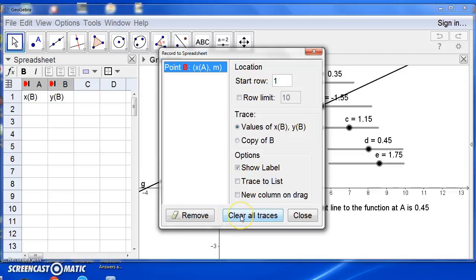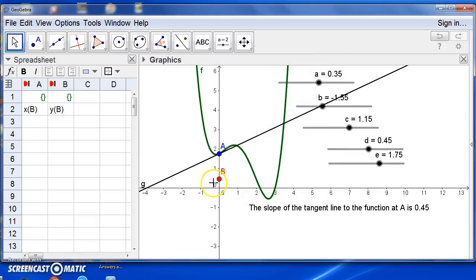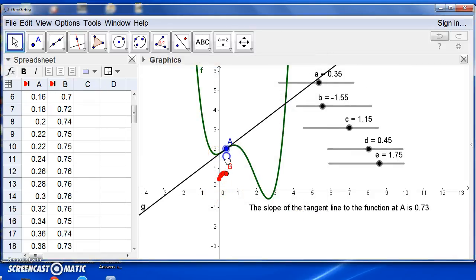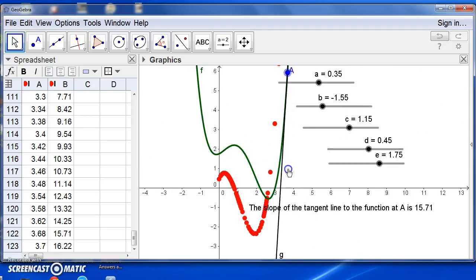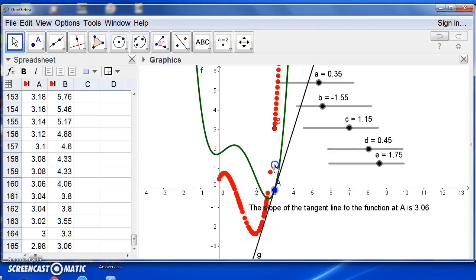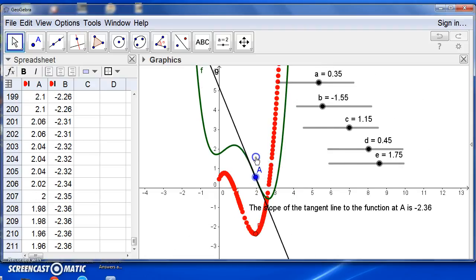And I'm going to click on trace to list. Say close. I'm going to move along here, and it's sure recording an awful lot now. Got all kinds of data there.